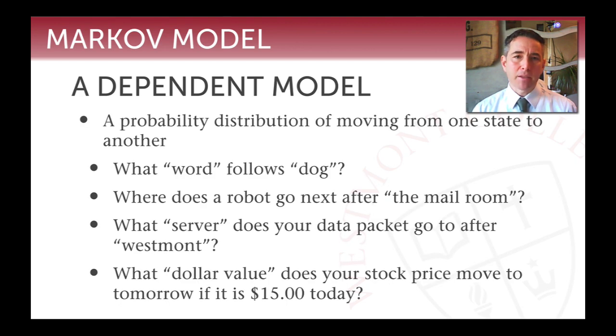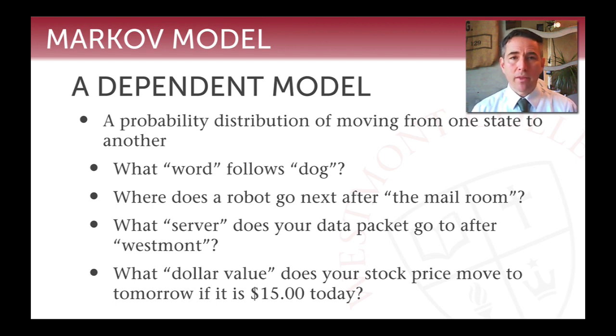And that next step is a probability distribution of moving from one state to another. So we ask, what word follows dog in a sentence? Well, some word has got to follow dog, so there's a 100% probability of some word following dog, and that 100% probability is chopped up and dealt like cards to all of the different possible words that might follow it. So maybe the next word would be jumped, the dog jumped, and so if we knew that the word was dog, we might guess jumped is the next word with maybe a 1% probability or 5% probability. All the words that reasonably follow dog have some probability as the next move.